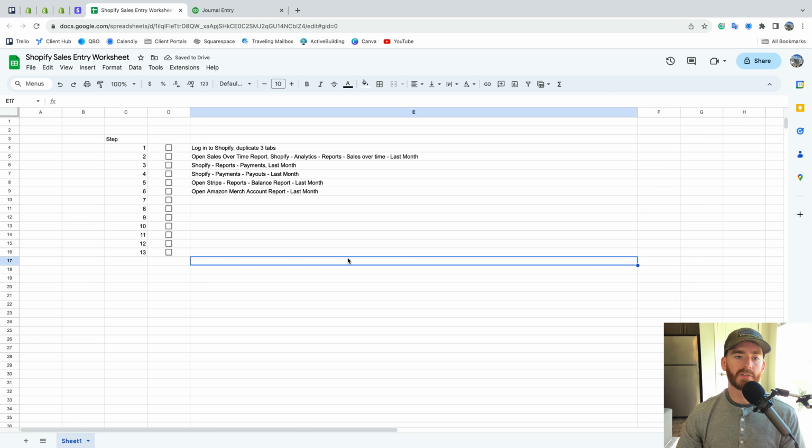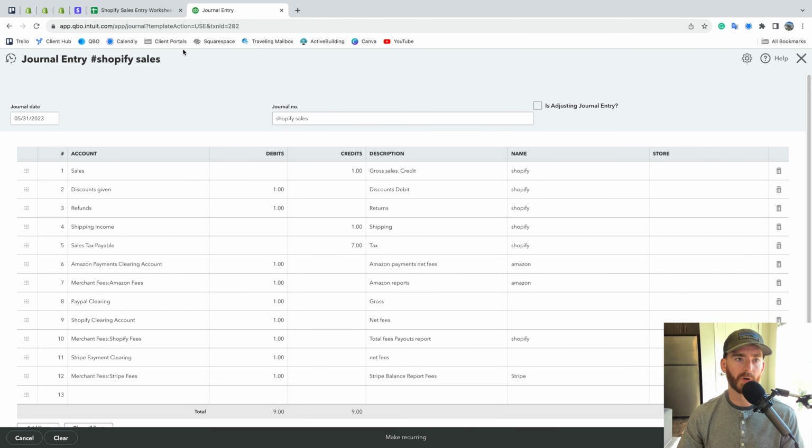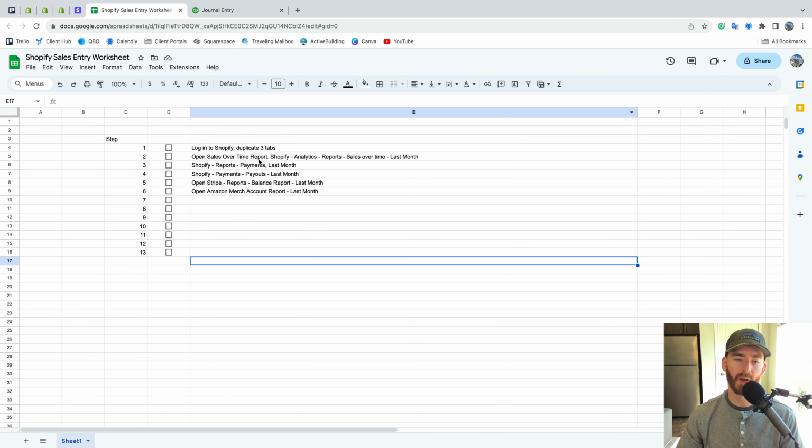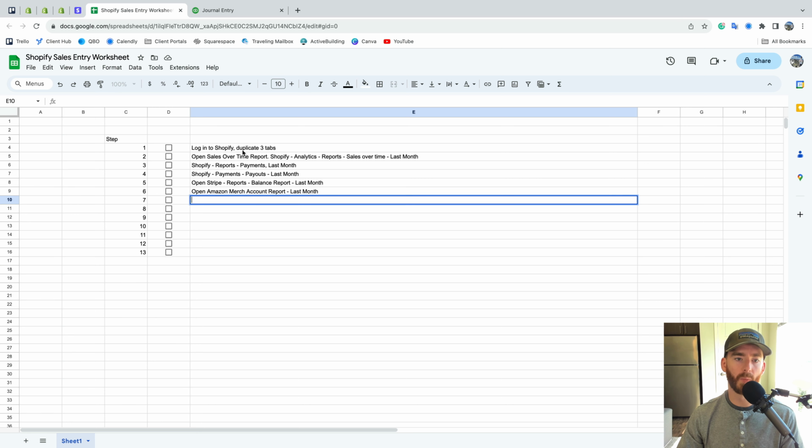So at this stage, let's start to go through, and we're going to go back and forth. We're going to actually create the first journal entry, and then we're going to edit or add or whatever we need in the steps as we go. So first we'd open up all the reports, and then open up QBO, QuickBooks Online, and then click on the template for Shopify Sales. That would be the next step. And then we can enter the last day of the month.